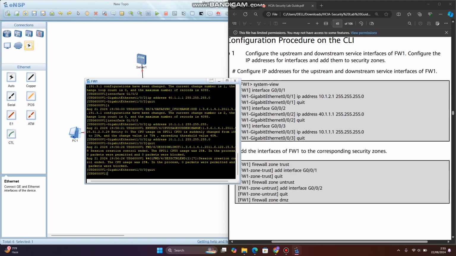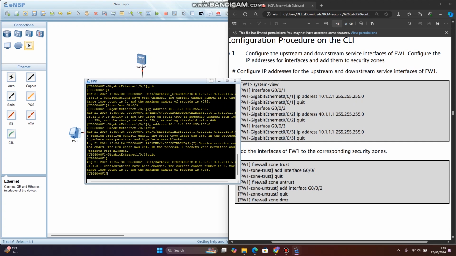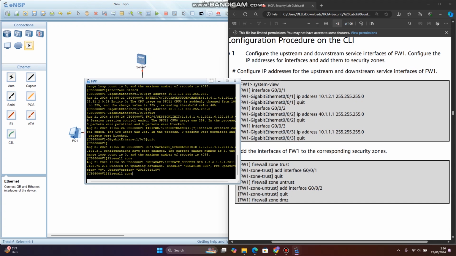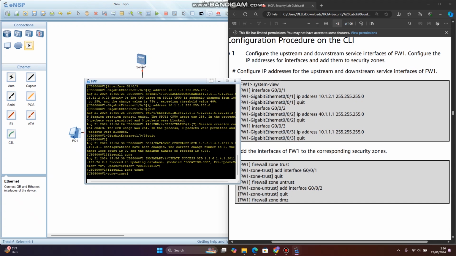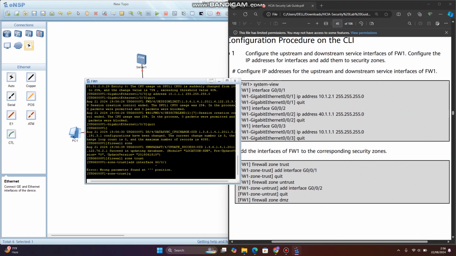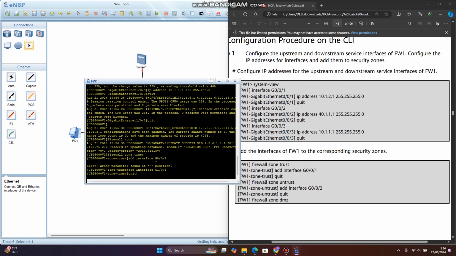Now we add the interfaces of the firewall to the corresponding security zones. So there is also a security zone. I think it is the same as the last chapter. Okay, and oh wait, I'm so sorry. I don't have that. I have this. Okay, great. Now quit.